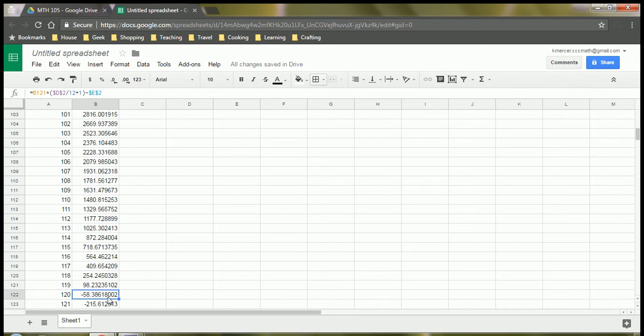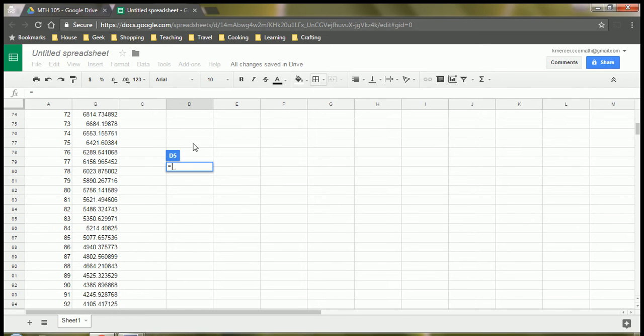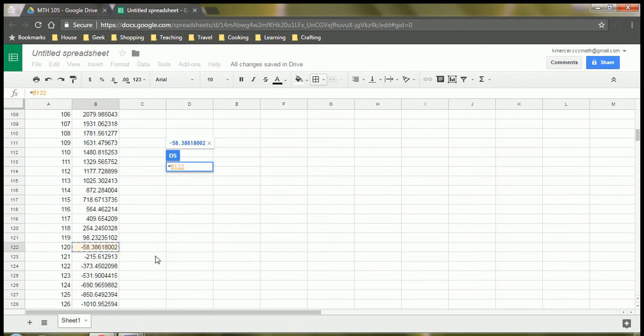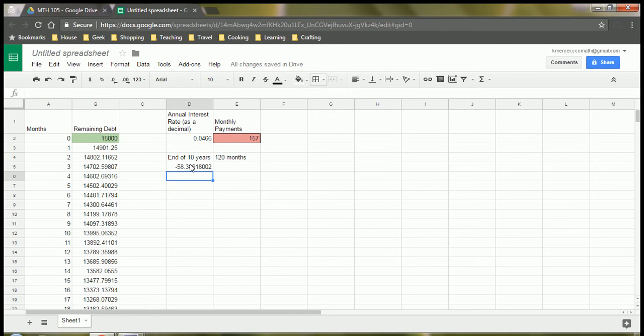Now, I don't want to have to scroll down to the bottom of this page over and over again. So up here, I can actually call that cell. If I put in an equal sign and I scroll down to the bottom, notice it goes with me, which is nice. So if I scroll down to the bottom, I grab that 120th cell. You could do the two of them next to each other, that would be fine. But there's my 120th cell. I press enter and I'm back up at the top, and this is the value at the end of those 10 years.